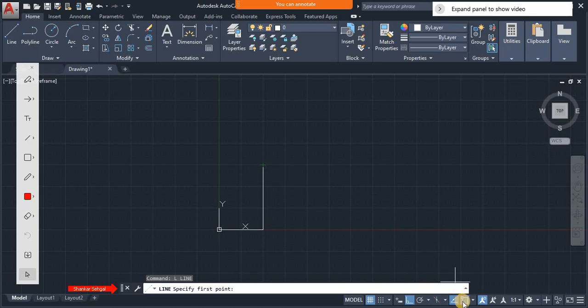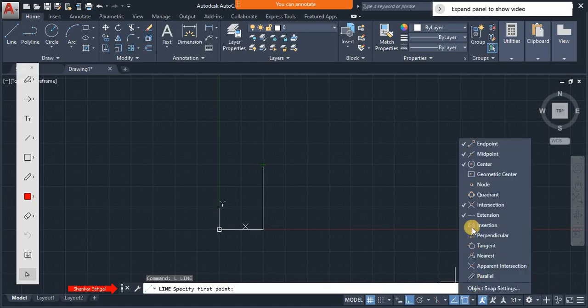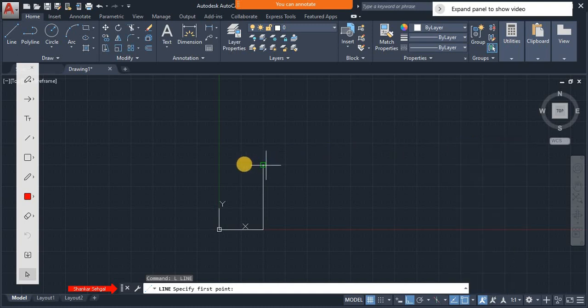How to set the OSnaps? Over here you will see there is an OSnap button, object snap. You can click on this arrow and select the corresponding OSnaps, and all of them will be highlighted, right? Whatever OSnap is tick marked, that will be highlighted if you bring your cursor near to it. I am bringing my cursor near to this endpoint, so that is why the endpoint OSnap is being highlighted.